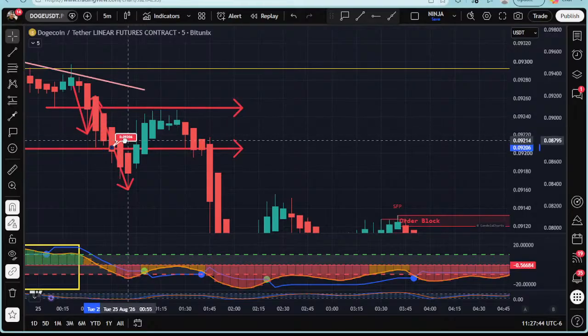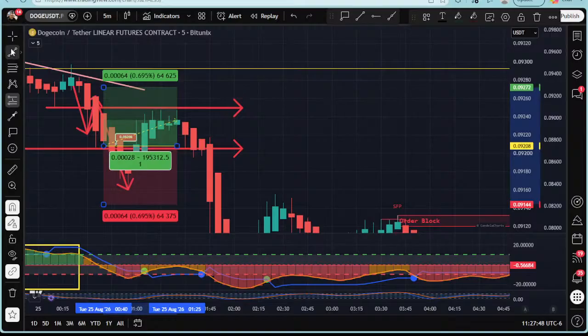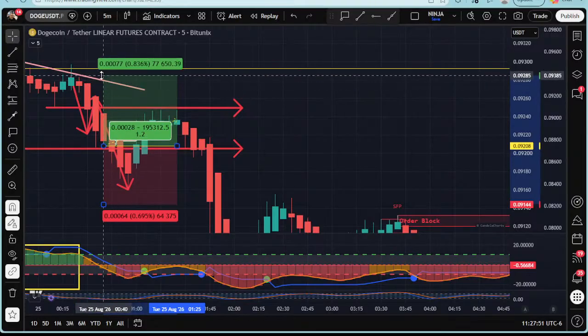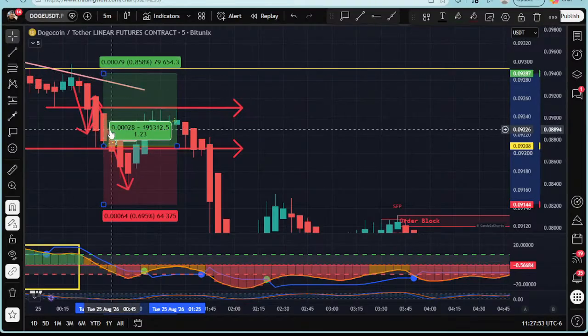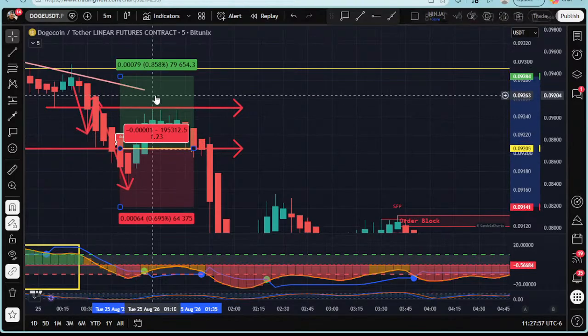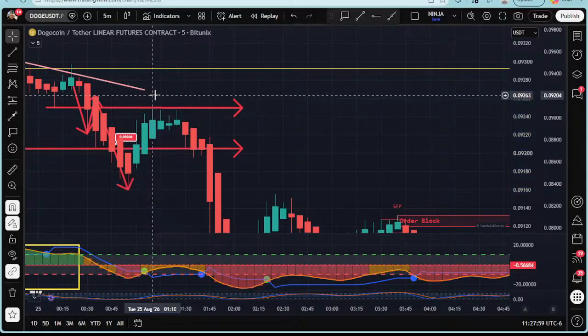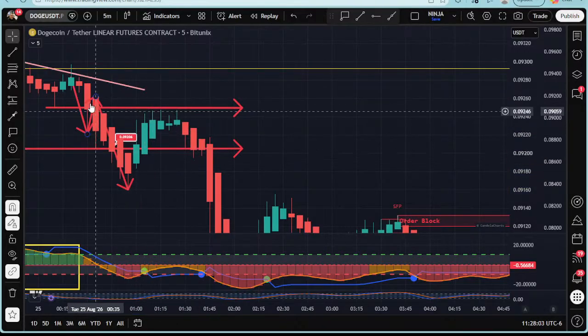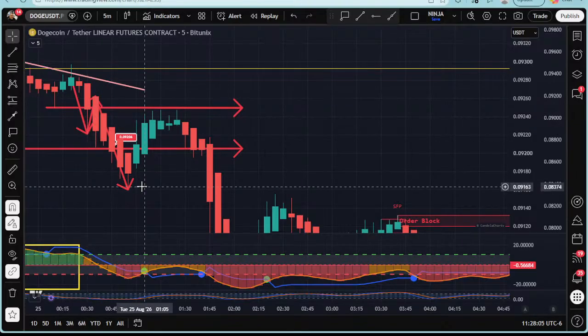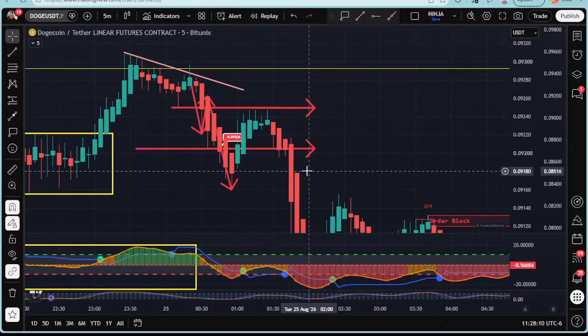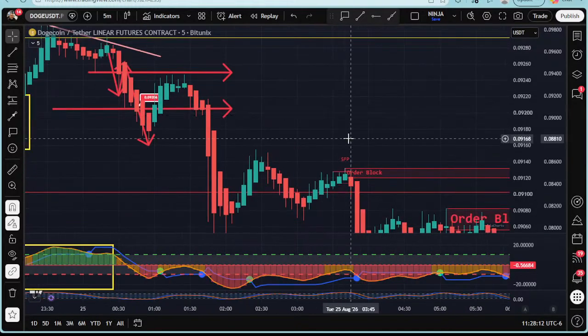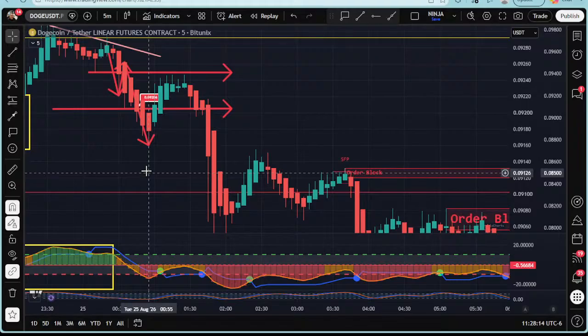So we would have hit our full target here, which would have been, once again, 0.8, which is about 30%. So we're hitting our, oh no, it'd be 20, it'd be 15. So we're hitting our 15% here every single time. So the trade is definitely pulling through in that scenario.